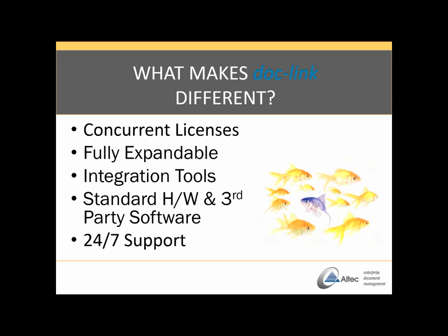You decide, okay? Our system is fully expandable at any time, so you are not required to purchase everything up front. You purchase what you need, and you expand, adding additional modules and licenses at any time. We have an integration tool available with our system. So once you expand to other departments, they may decide, hey, can we integrate DocLink with my HR data application? The answer is yes, because we have the SDK tool that allows us to integrate with any application.